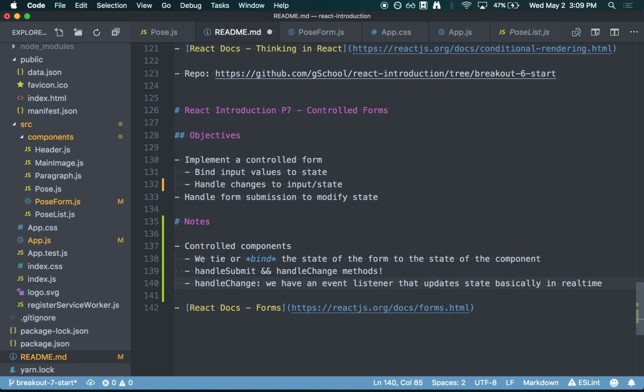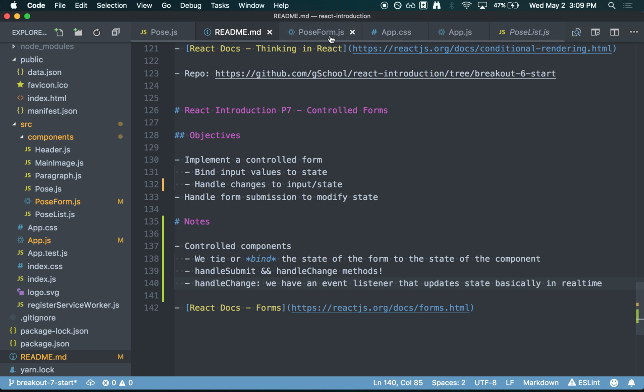Yep, totally. We could almost get away, in a sense, without a submit button, if we wanted to just be writing to state. We can take care of that with this handle change method that we'll work on. Awesome, great observations. So let's do it. Let's put it into practice here.